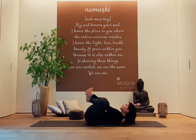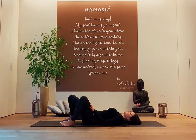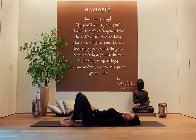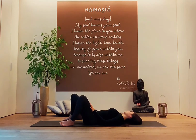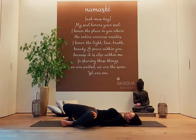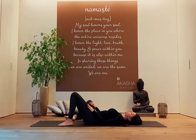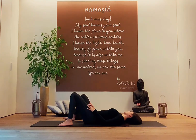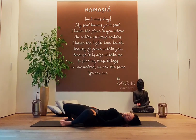And then gently lift the head, releasing your feet, and lower the feet wide apart as we go through a couple of windshield wipers. You want your feet to be on the outer tracks of the mat. We roll along the inner feet and the outer feet. And I'm also swaying my head here a bit from side to side. That's optional if you want to release your neck. Let's do that once more on each side.